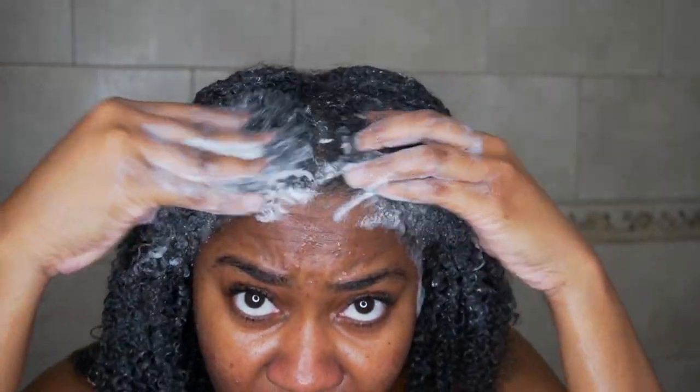And I basically remove the twist and wash it with the shampoo as I go. I don't do the section washing anymore. I feel like that does too much. And the pre-poo made my hair more manageable, so that's why I'm doing it like this. And I like washing my hair in the bathroom because it keeps my hair going straight down, which is the way that I style it.